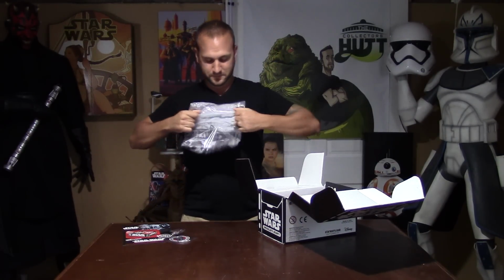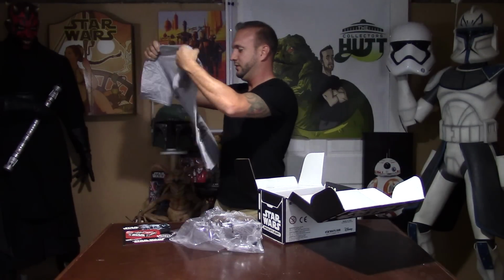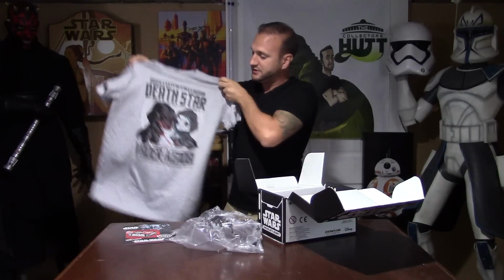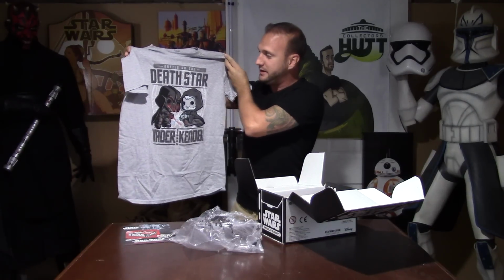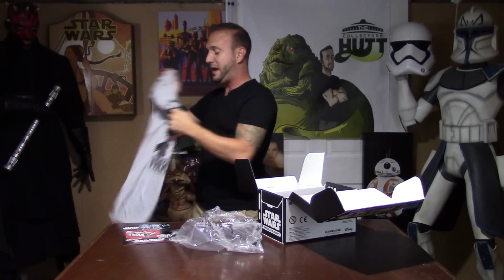Alright, I'm already pumped because we got the t-shirt back. So it's a really sweet t-shirt. It says Death Star and it has Darth Vader and Obi-Wan Kenobi. So this is really sweet. I'll definitely be wearing this, and I'm so happy that we're getting the t-shirt back because I wasn't really too thrilled with the hat. I'm not really a hat guy.